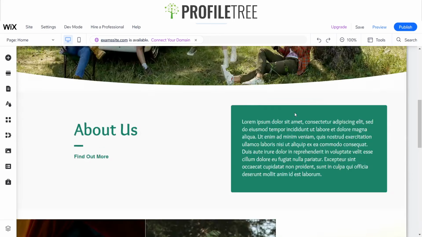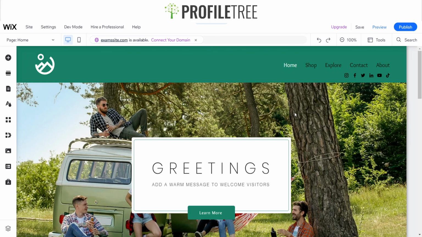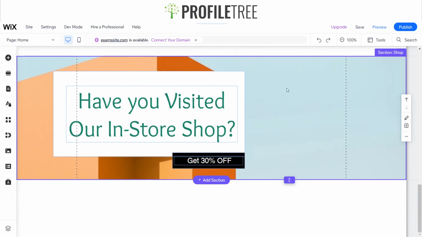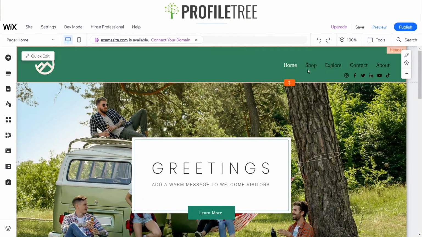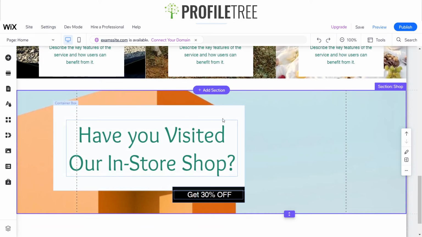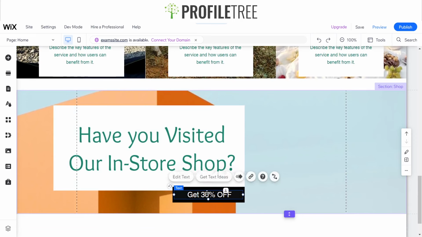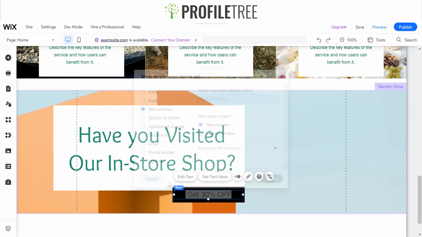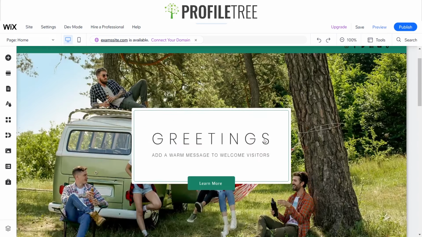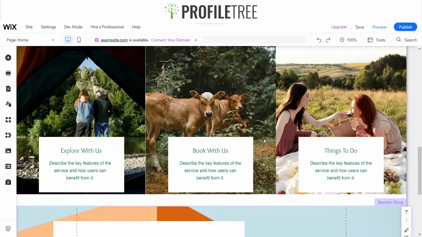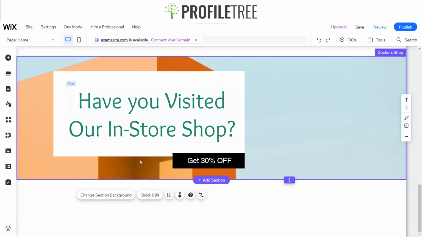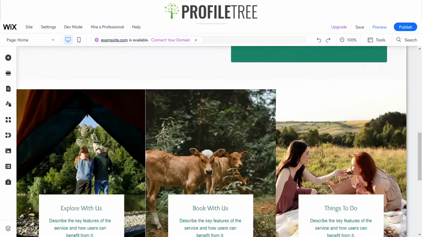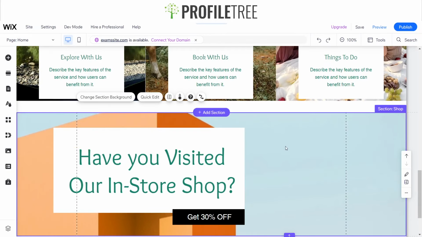Now what's great about this as well is if this is just like a flyer page or just a simple page. And of course, if you don't want to use Wix for your shop, you can also use, especially if you've got another area linked to it, you can change this or create a button for it, or as you can see, you can add links, you can change a web address, put a URL to your actual store. If you're just trying to use this as a base, but you've also got a shop that you want to keep, you could do that as well. Or you can create the shop with Wix. So it's pretty much just personal preference to how you want to do it.